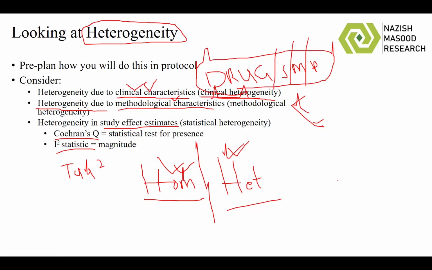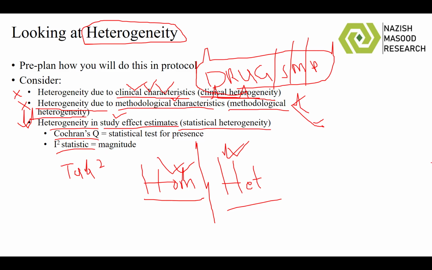So let's delve in. We know clinical heterogeneity means clinical differences. We don't want to go into the detail of that. That's more like a clinical discussion. Methodological characteristics of individual studies are basically differences in their study design or in the methodological robustness of primary studies, which you can look up by reading up on study designs. So both of these are not what we are going to cover here. What we primarily will cover here is heterogeneity, which is differences in the effect sizes of the individual studies included in the meta-analysis.